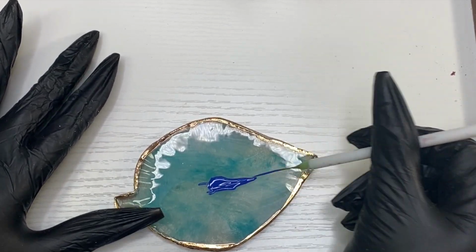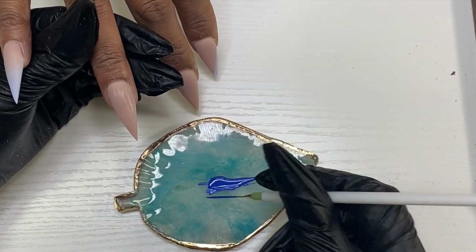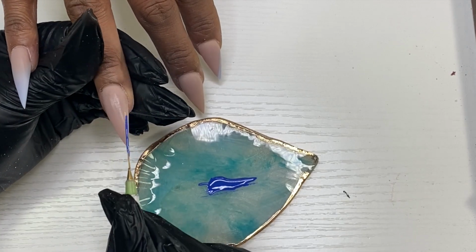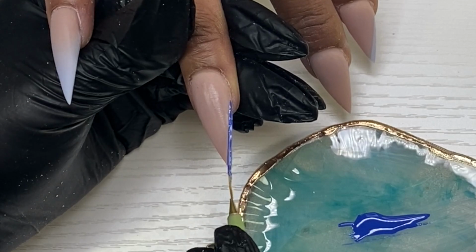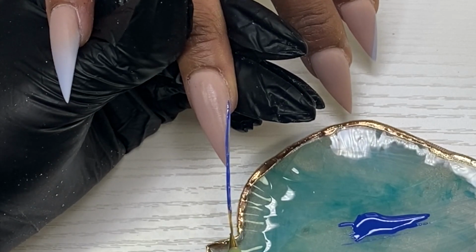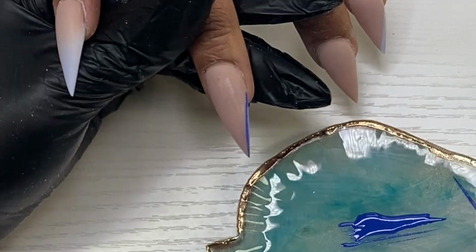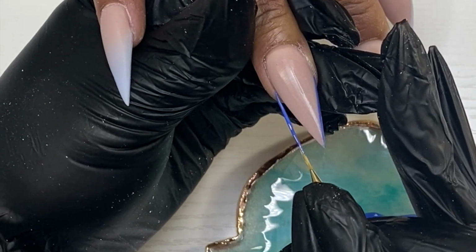I'm going to be doing the outer edge on one of the nails. So I'm just going to coat my striping brush, and the most important thing is you don't want a lot of buildup of the polish on the tip. You want that smooth. So I'm going to start at the corner, and I'm just going to press my brush down, and then I'm just going to follow it through the tip, trying not to come outside of those lines, being very still and just allowing the brush to do the job.